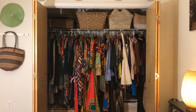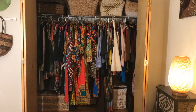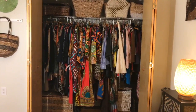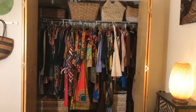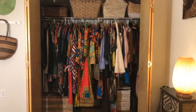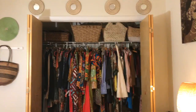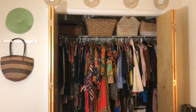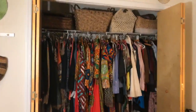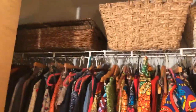This is my guest room, but all my clothes are in the guest room because really the guests don't come all the time. I'm the one that's gotta live here. So since I gotta live here, my clothes are here. And this is one of the closets in the house. This is all my closet, but the top, y'all, remember we just moved in. We haven't been here a year yet. We moved in January of this year, December of last year.